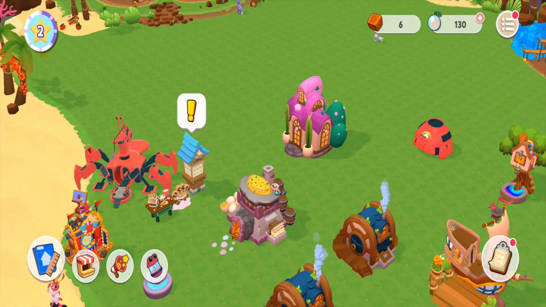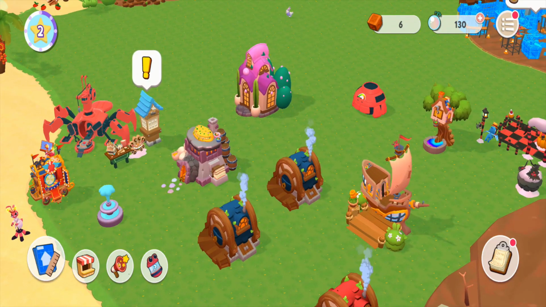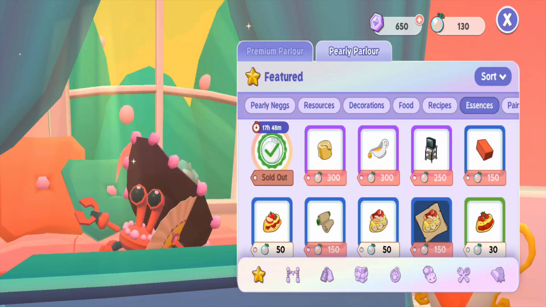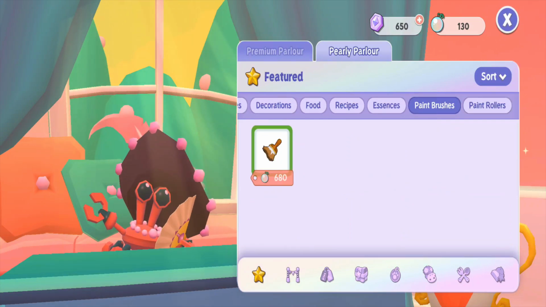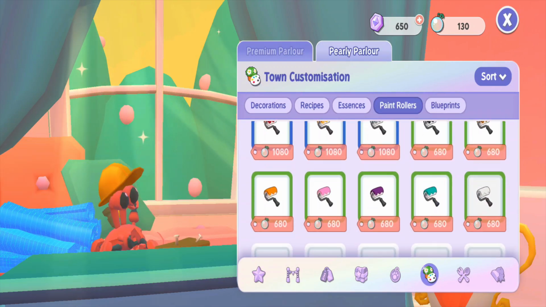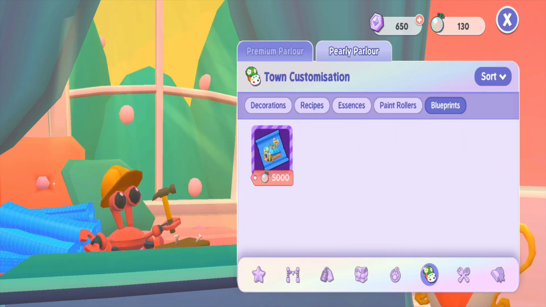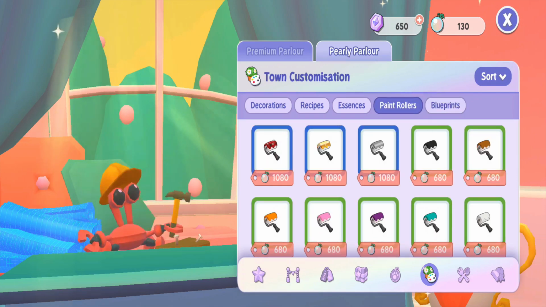So by the way, I just realized something. Give me a moment. If I were to go to the pearly thing again, real quick, because I want to look at paints. Paint rollers. So it's this. So that's what's featured right now. So it's right here, right? So yeah, it's just a bunch of different colors. Can't do that, unfortunately. Interesting, though. So, paint rollers.